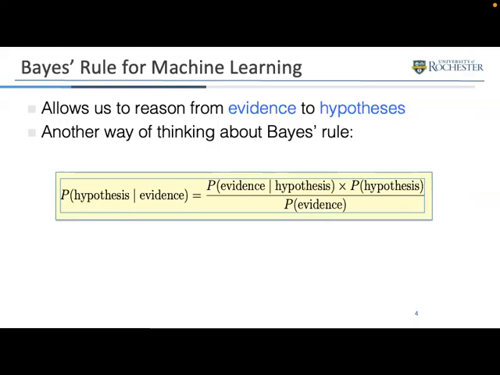This term, P(hypothesis), is our initial assumption over the data. Assume we have a spam email classification, we might have a prior understanding: maybe 50% of the emails should be categorized as spam, and the others as normal emails. That is a prior assumption. Eventually, given the training data, we can get this term, the hypothesis conditioned on the evidence.